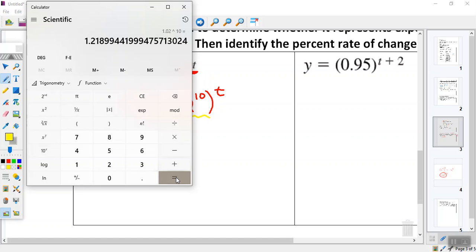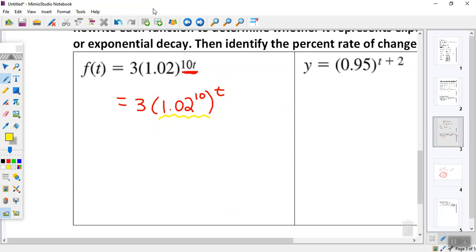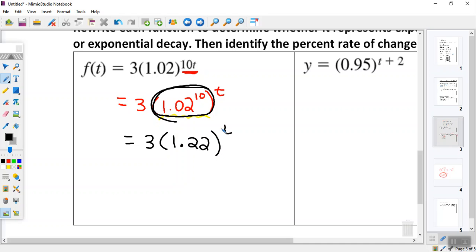All right. So this part that I evaluated right here, kids, this really makes this problem equal to my start value of 3 times 1.22. That came from all this right here, didn't it, kids? To what power now? t. And now I have just that exponent out there. Nothing else. Okay, nothing else. All right? Guys, what's the growth factor in that right here?